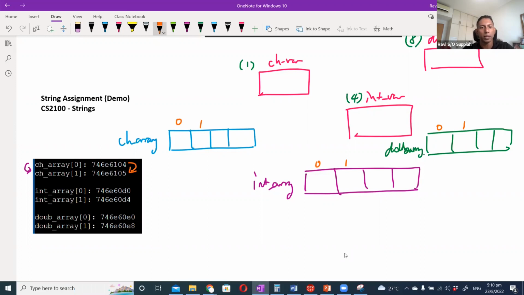That means if this is occupying an address where the last byte value is 04, the next one will be +1, 05. And why is that so? Because a character occupies 1 byte. So in a character array, every subsequent element is also occupying a space 1 byte away.